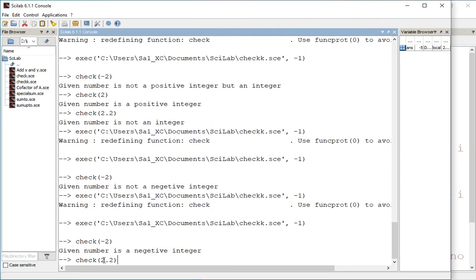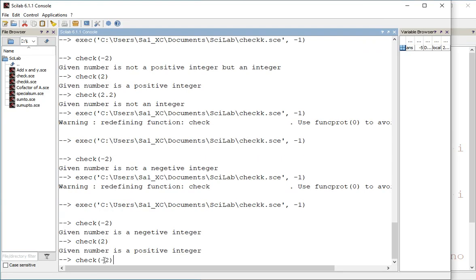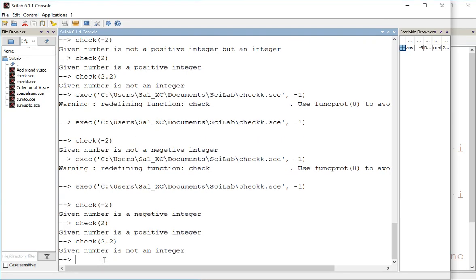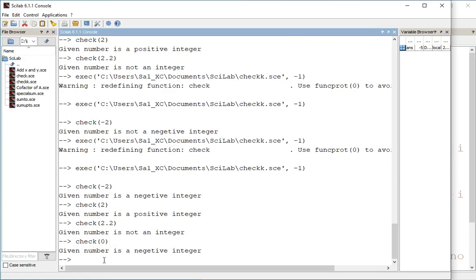It is a negative integer. For 2 it is saying it is a positive integer, and for this it is saying that it is not an integer. Okay, and what happens for 0? Number is a negative integer because it is not a positive. It is just considering it as an integer, and it is not a negative integer.